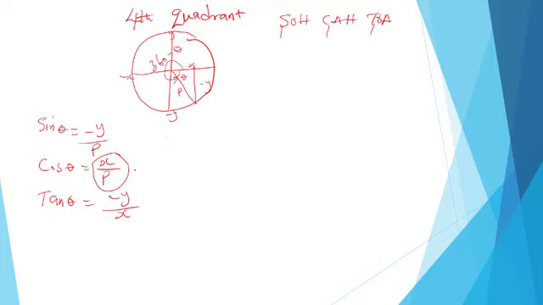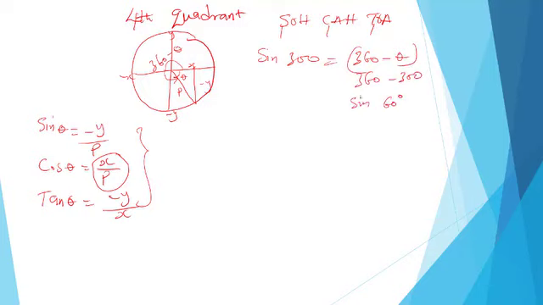So I would like us to test what we just did with the following questions. What is the value of sine 300? The first thing you're supposed to ask yourself is, sine 300 falls in the fourth quadrant because it is above 270 but below 360. So any answer you get should be a negative value. But we apply the angle of equivalence that says 360 minus theta. So 360 minus 300, we have 60 degrees.